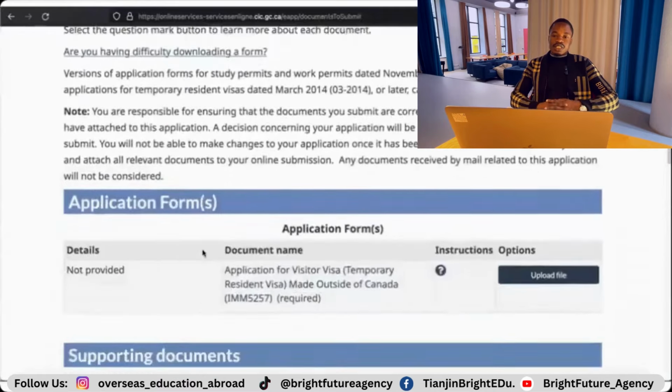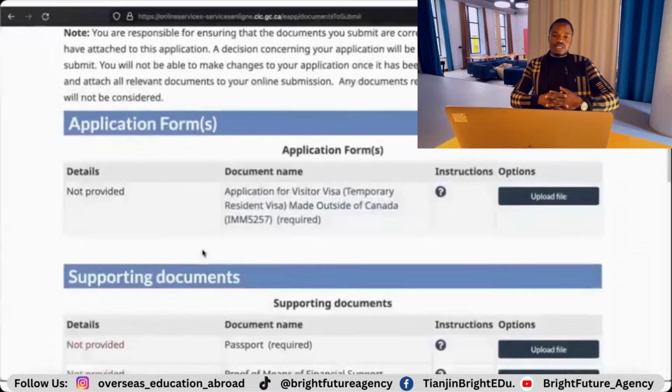Here is the stage where I'm going to stop all this explanation, and maybe in one of my other videos, not the next one, I will show how you can even access the required documents before you start to apply. There's a way you can access all the required documents with just a few questions, and even prepare the documents in advance. But it's still the same thing.